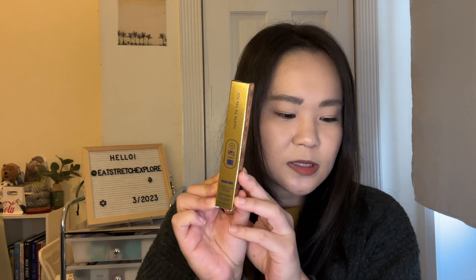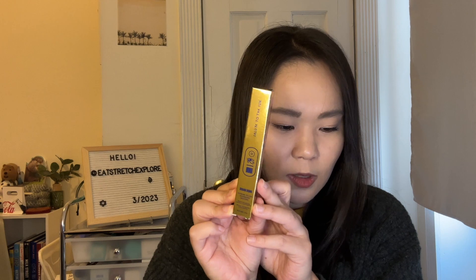The final product — and likely the last product reviewed from BoxyCharm on this channel — is from UOMA Beauty. It's the Salute to the Sun Drama Balm Mascara. The unique hourglass shaped wand grabs and lifts each lash, delivering extreme volume while the nourishing formula moisturizes and promotes lash growth. This is a $19.50 value, which is pretty reasonable. It's made in Italy. If you're in New York, the Nordstrom flagship in Midtown has a large UOMA Beauty section where you can check it out — they also run good promotions. I'm actually excited for this because I'm running low on mascara.